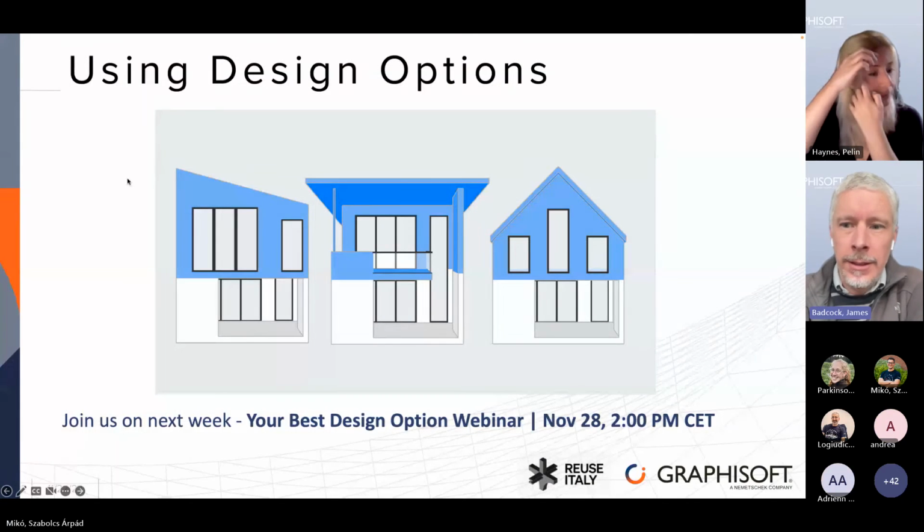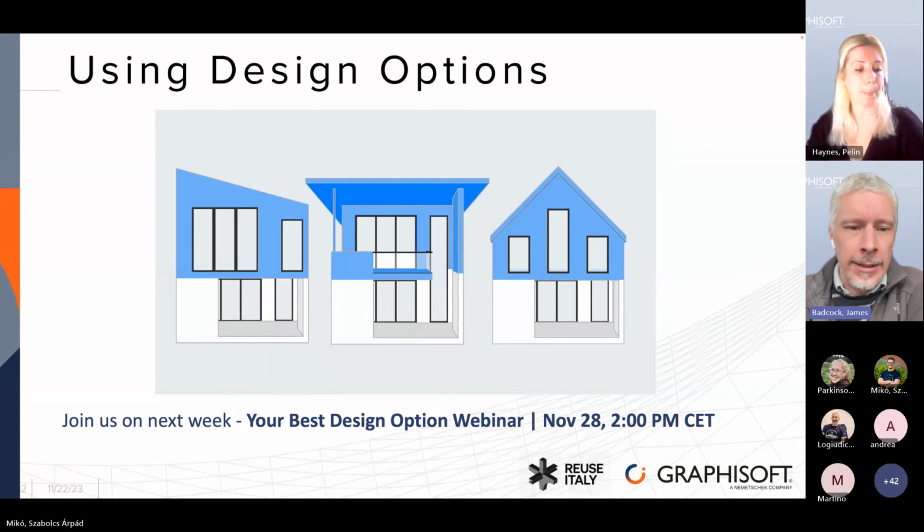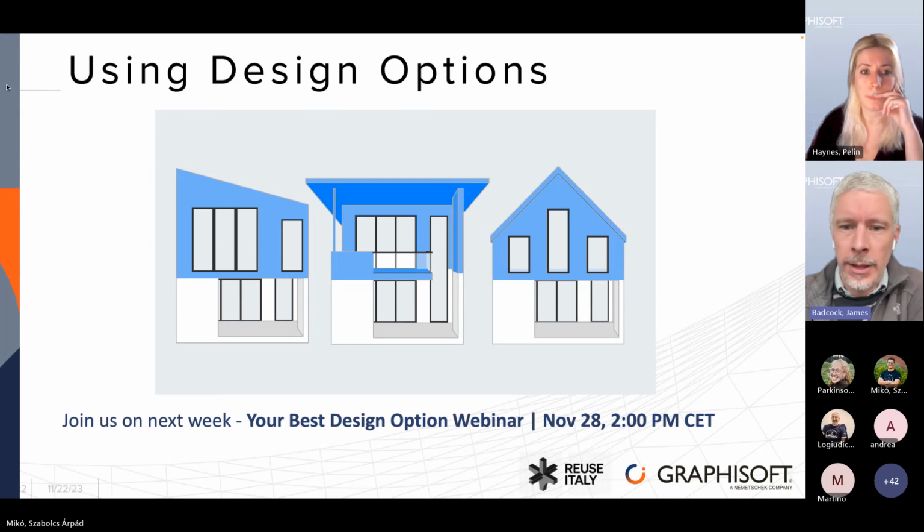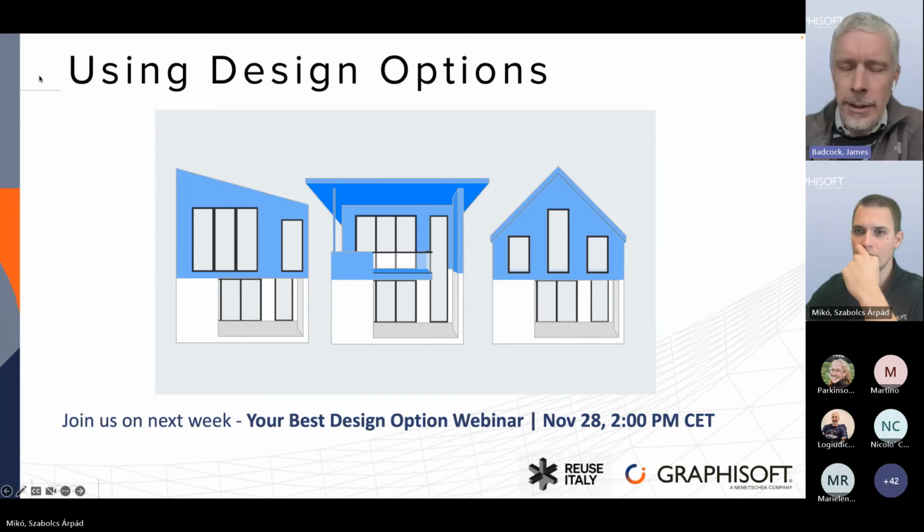So design options. This is a new feature that was added into Archicad 27. So this has been on the market for now, I think, a month or two. Design options was introduced based on a lot of user feedback. So we had a lot of requests to implement design options into Archicad over the years. We saw a number of workarounds in the past, so things like using layers, copying the building, using hotlinks, using renovation status, so pinning to renovation filters. But we wanted to simplify these workarounds, so offer a dedicated solution, which Sobi will start talking about.